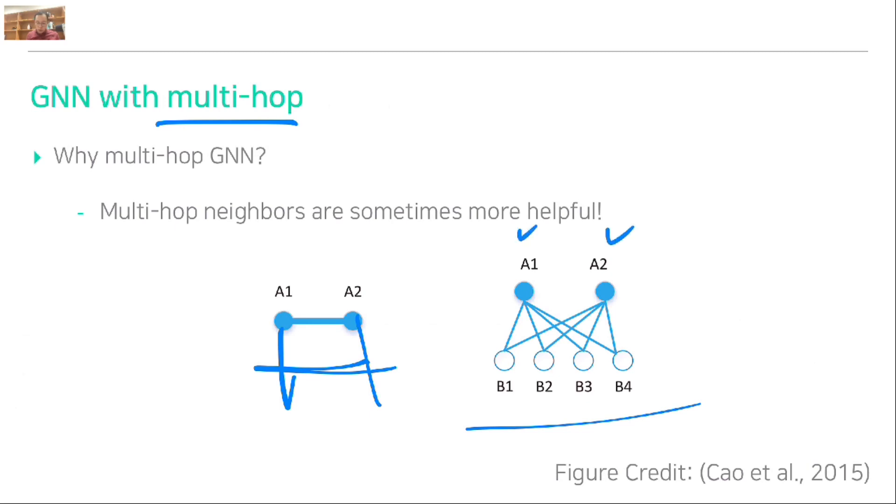In this case, A1 and A2 are connected to different class labels B1, B2, B3, B4. When we just consider the first hop neighbors, the final output representation is likely to have the B-like representation because it is connected to all the white nodes. A2 is also the same, but they are actually different. They have different labels, so it's impossible to get better representation when we have just one layer GNN.